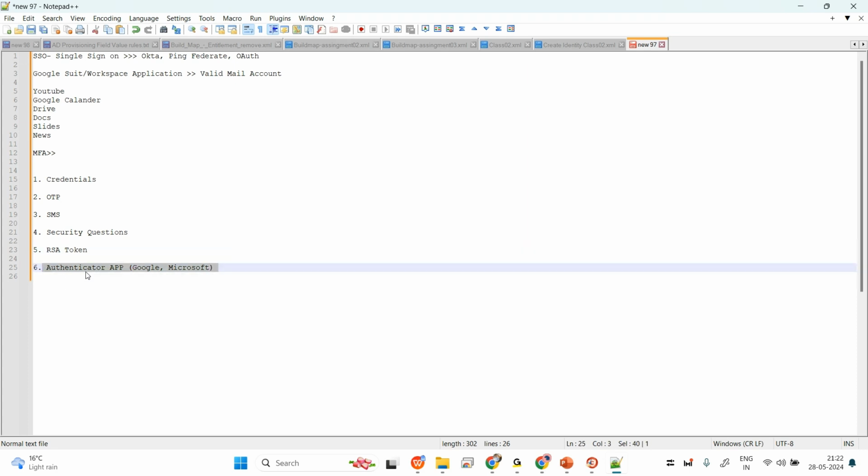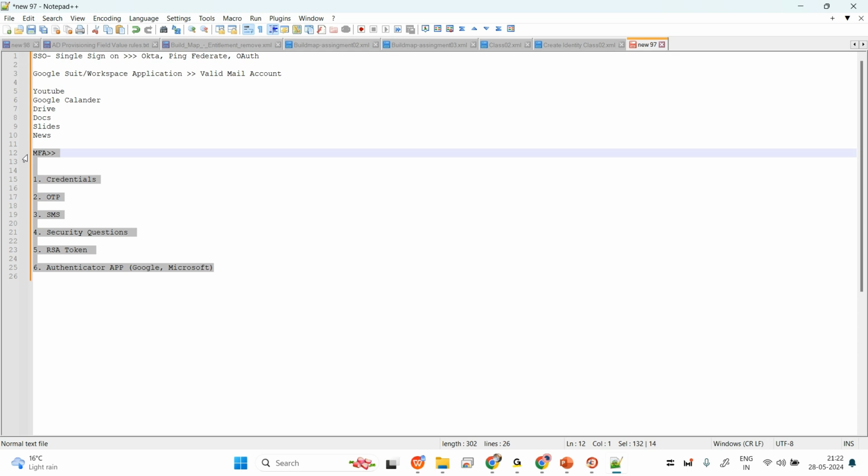When you're trying to access something, it generates a token for us, allowing us to log into the system. All these things are used to secure logins, guys. This is your multi-factor authentication part.